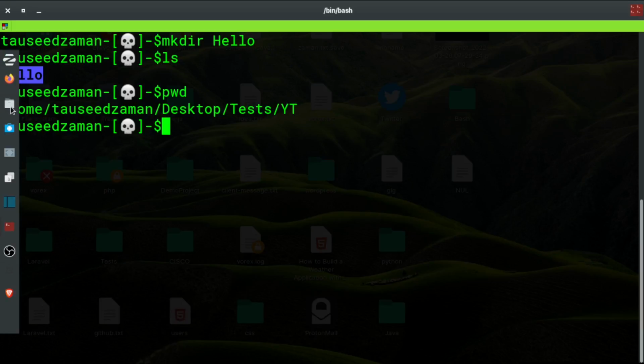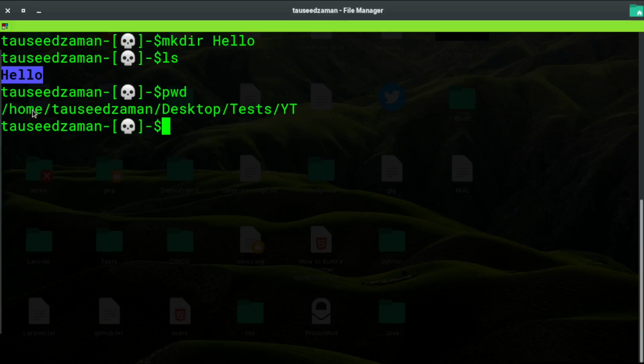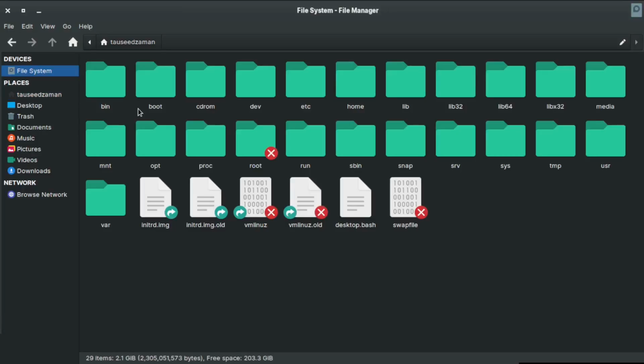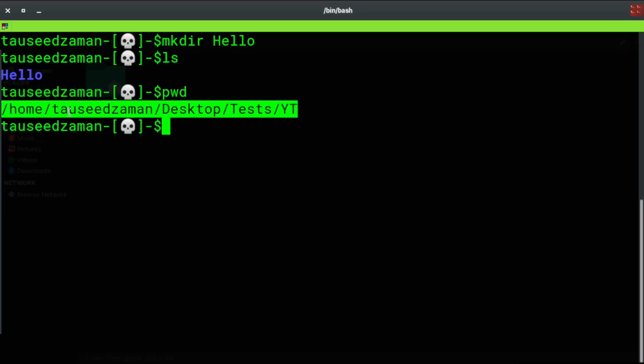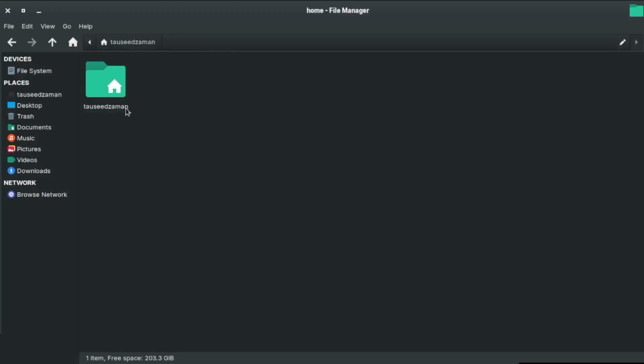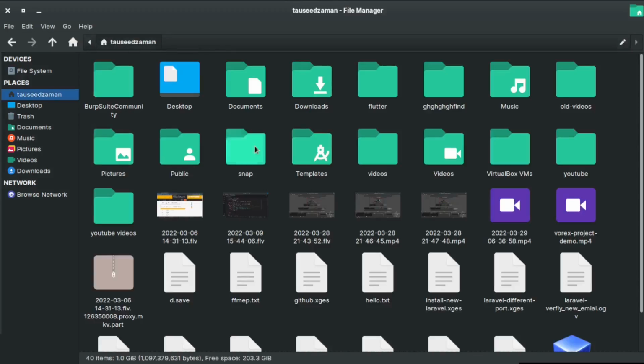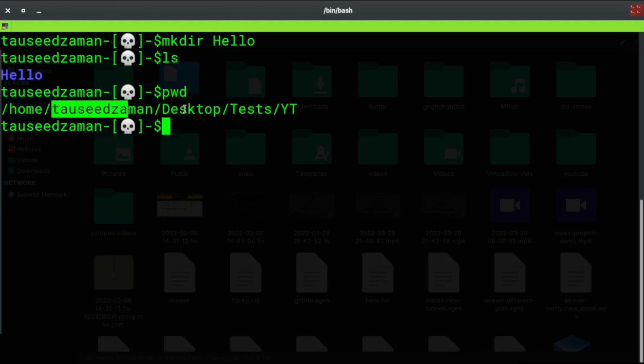So let's see this in the GUI, or graphical user interface. If I go to file system, here we will find a home directory, and here we have the Tauseed Zaman directory. If I go inside, here we have a lot of files, and we need to find the desktop directory.